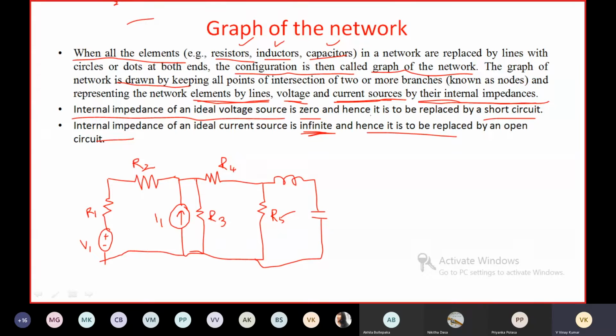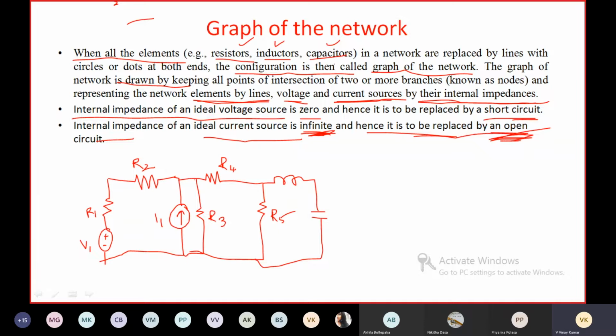And the ideal current source is replaced by an open circuit, because its internal impedance is infinite.